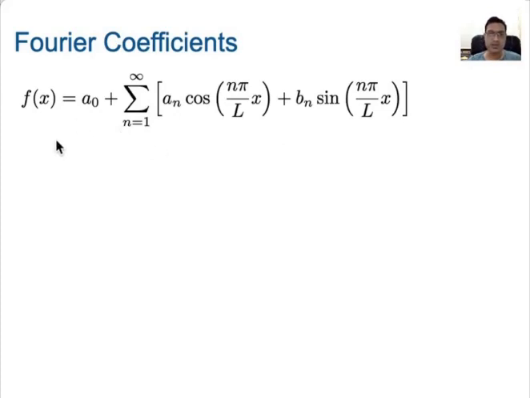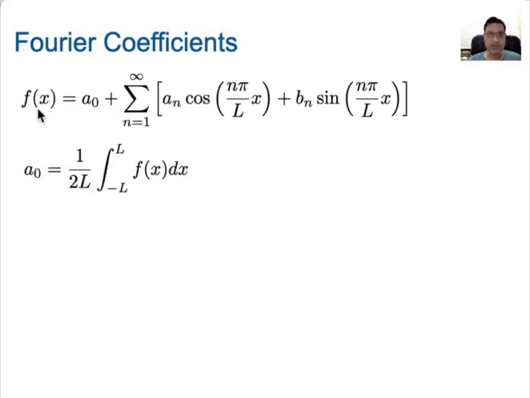So if you perform the integration of this function from minus L to L, these terms both cancel out. So what you will get on this side is the integral from minus L to L of f of x dx. Here this is a constant, and when you integrate you will get 2L. You change this to L, so a naught is given in the following form.